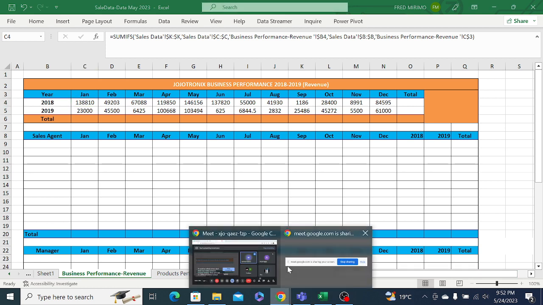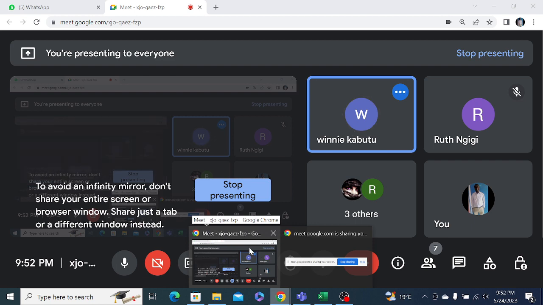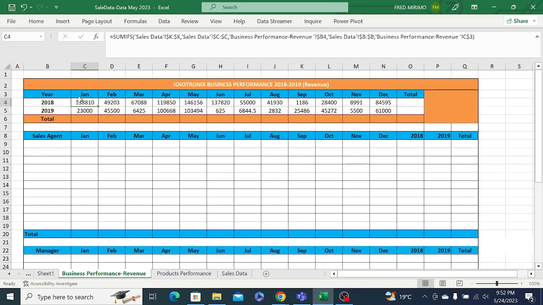Please share again. So the dollar sign at the start, the one for K, have you input them or have they come? For example, when you reference sales data and you are highlighting the whole column, you press F4.